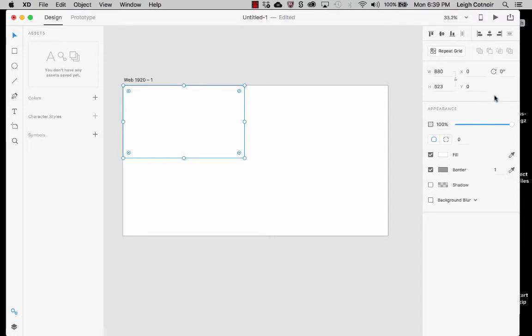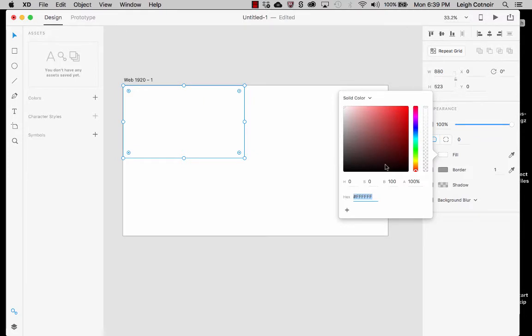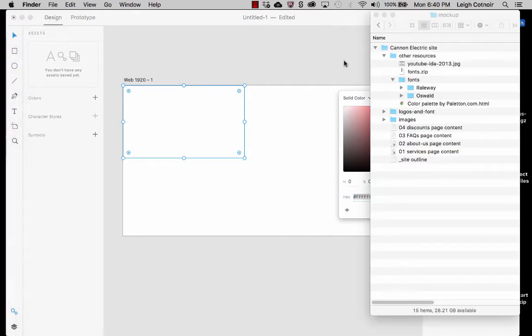And so on. Okay, you can also rotate the objects and stuff, right? Now to give it a fill, you can click here and you can use your color picker. And this is where it would be really handy for us to have some of our swatches. So, handy, let's go ahead and grab that really quick and I'll show you.